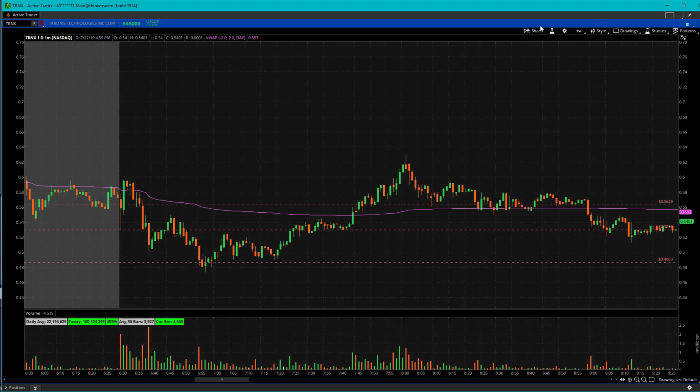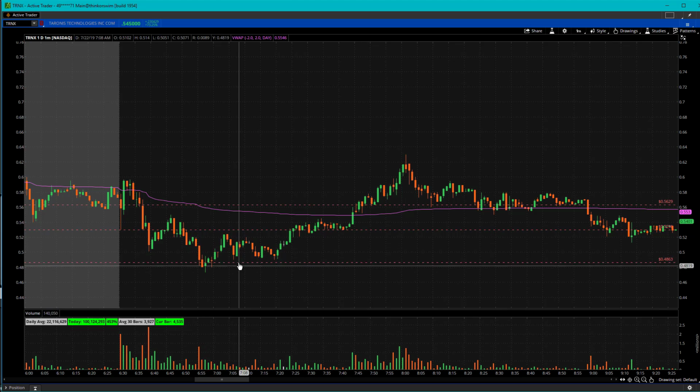Like for example, if you're playing this type of morning reversal play, where you're playing the fact that it has a chance to break over VWAP, once it's over that line, you can use that as your risk. For example, I traded this today, and once we broke over VWAP, I knew that it's going to have at least one dip down to that line first, and then choose which direction to go from there.